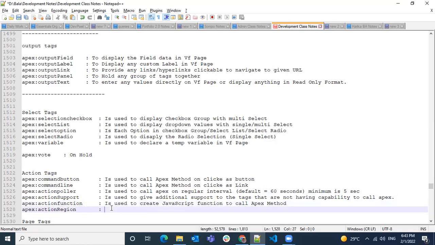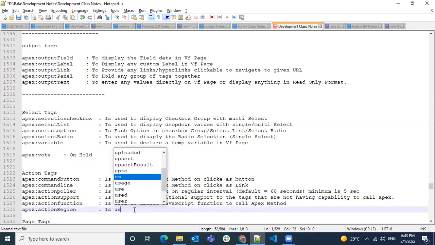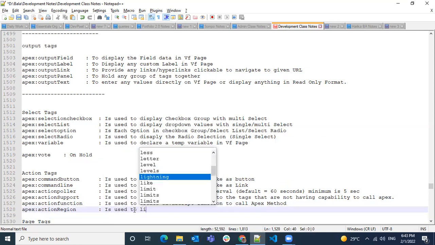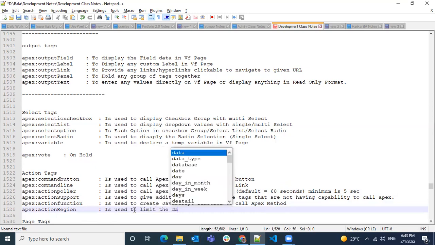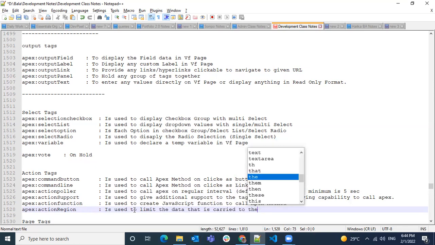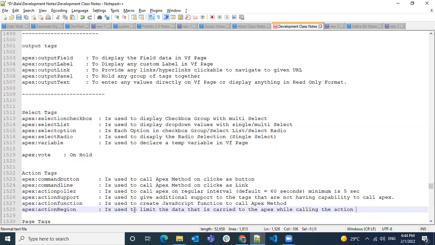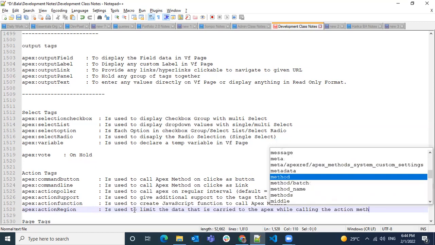An action region has nothing to do with the action, actually. It is used to limit the data that is carried to the Apex while calling the action method.